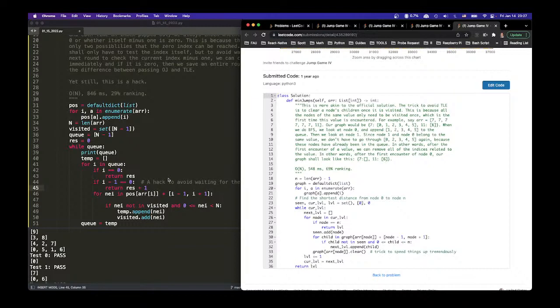Are you saying we don't need the hack? Ah, I think I see. The problem we have is we have to go through them again.